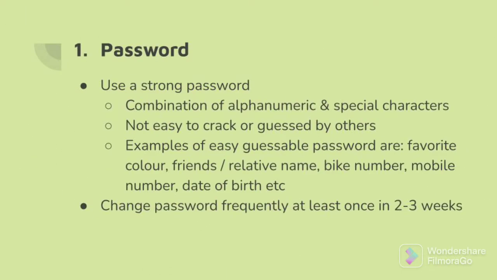We will first begin with the passwords. We should always use a strong password. The password must be a combination of alphanumeric and special characters, and it should not be easy to crack or guess by others. Examples of some easily guessable passwords are our favorite color, friends' or relatives' names, bike number, mobile number, date of birth, etc. These are easily guessed by our friends.